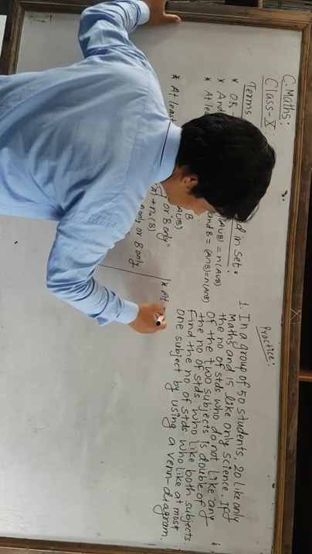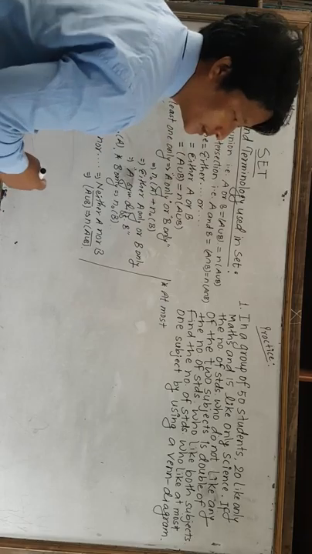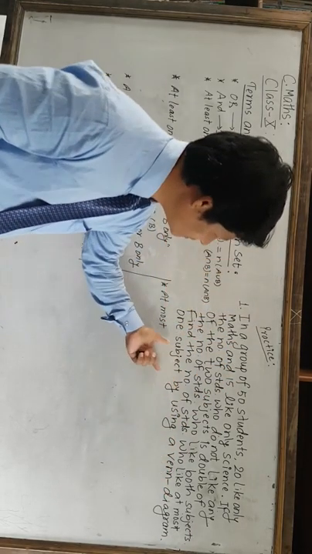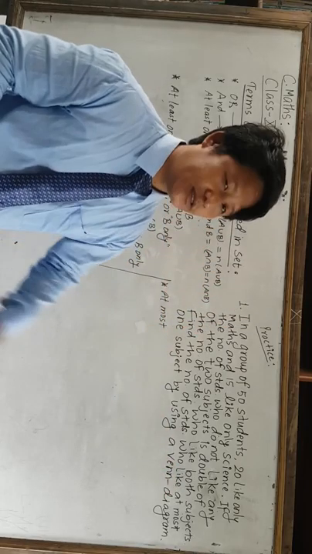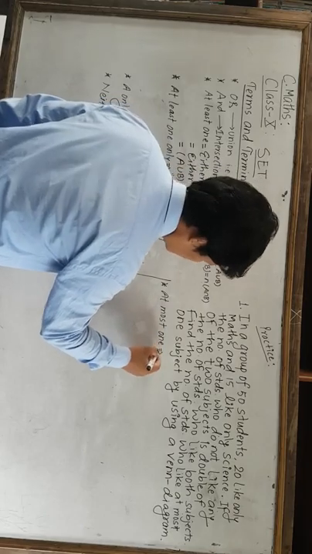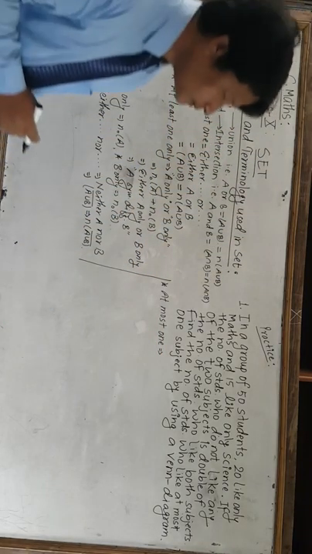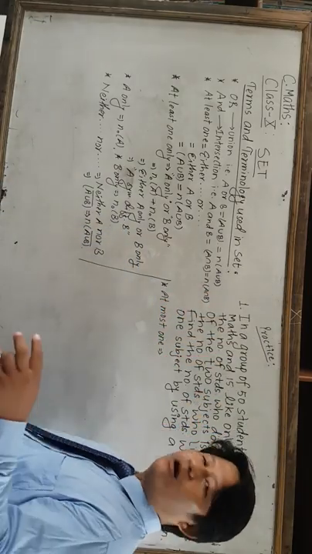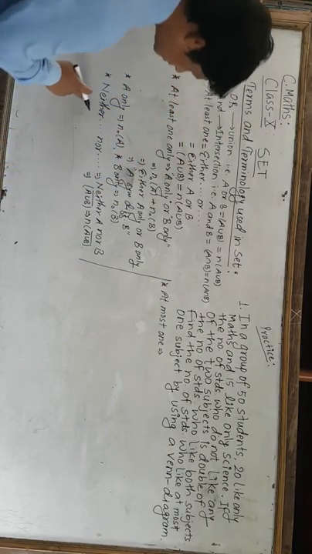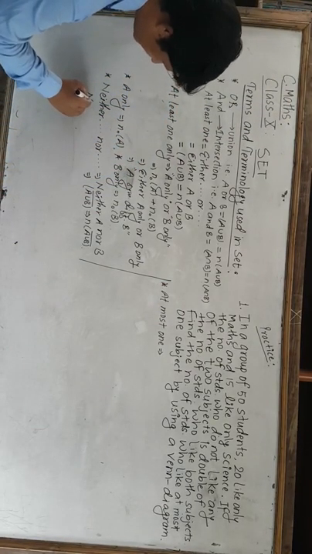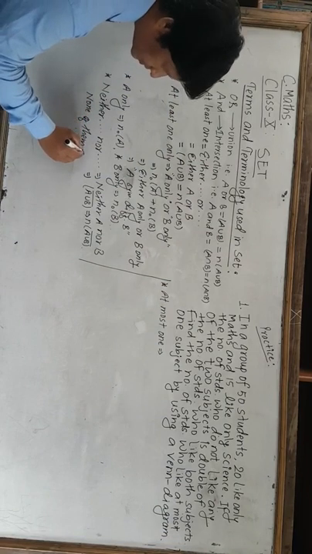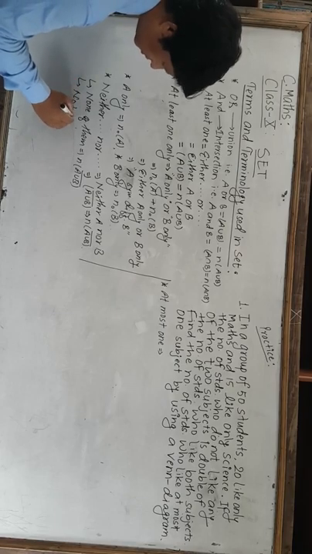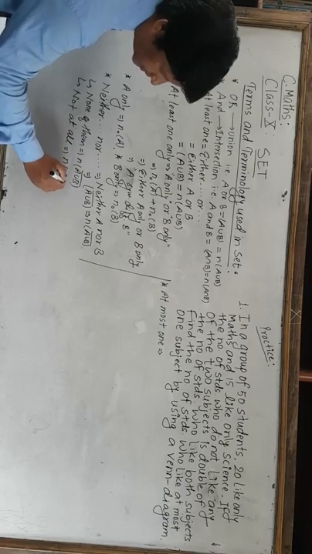Similarly, at most. The term at most is also used in this question. You can look here: who like at most one subject? At most one means maximum you can take one only, and minimum none of them. Do you understand or not? The meaning of neither nor is also none of them. None of them, or not at all, also means n of the complement of A union B.